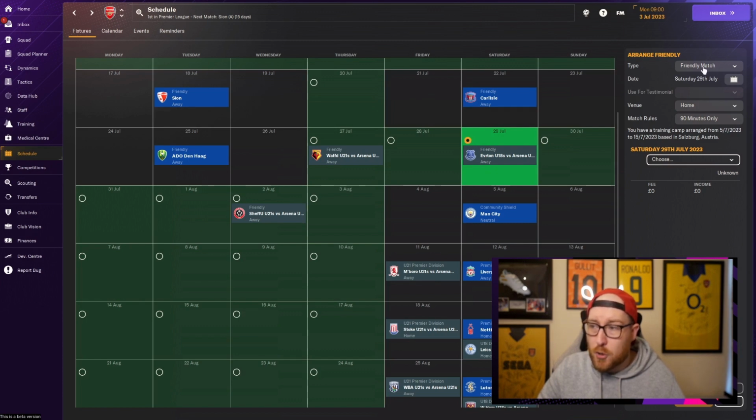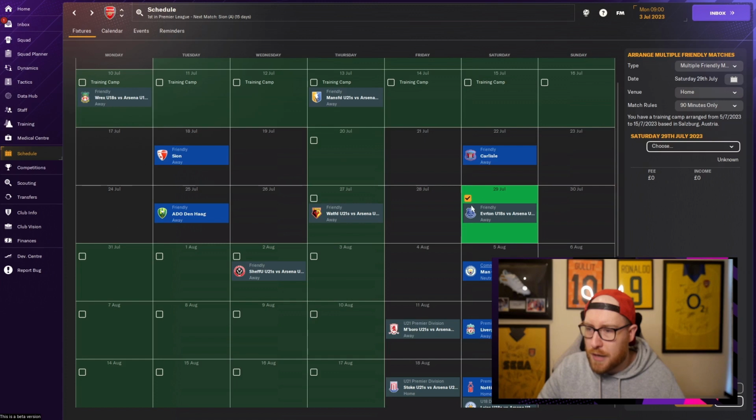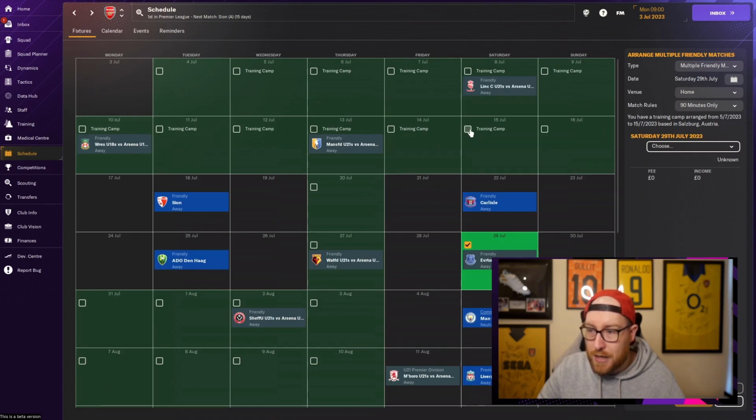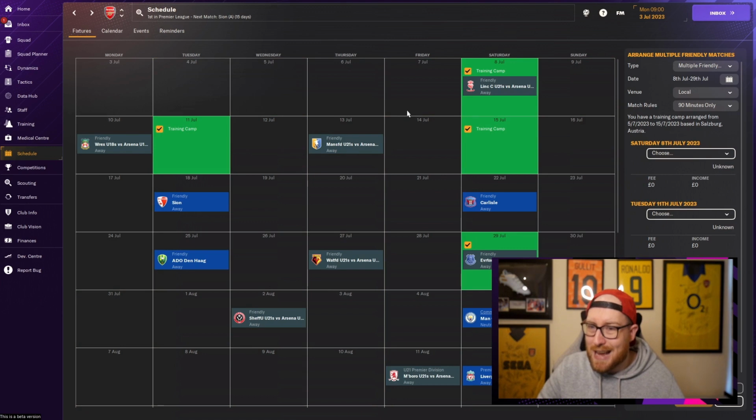If you want to arrange multiple at the same time, we click the friendly match at the top and it comes down, it says multiple friendly matches, you can do up to 4. Well, I like to do my first one there. We've got one there, we've got one there, we've got one there. So what I would do now is arrange some in the training camp. So one there. We'll go one there. And we'll go another one there. And that will take me up to 7 friendlies. And I could organise one there on the 4th. I won't do because it's really close and I don't want injuries. I want a bit of training first before the first game.